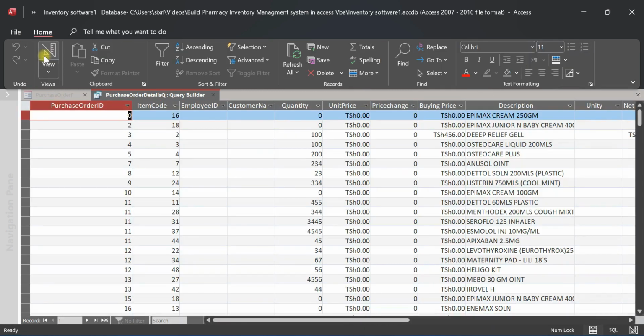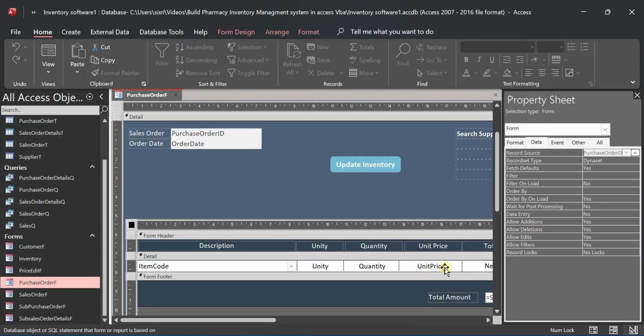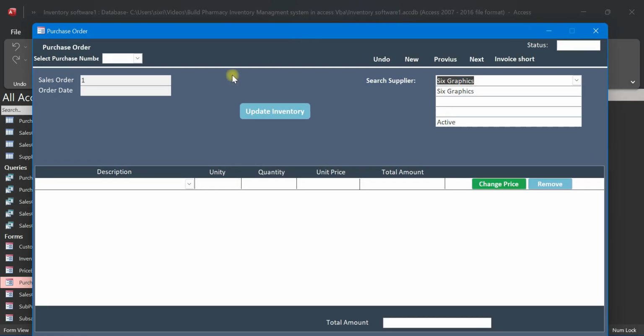Then I will save this one. Then I'll come here and make the unit price from this one. Okay, that's clear now. Let's go.